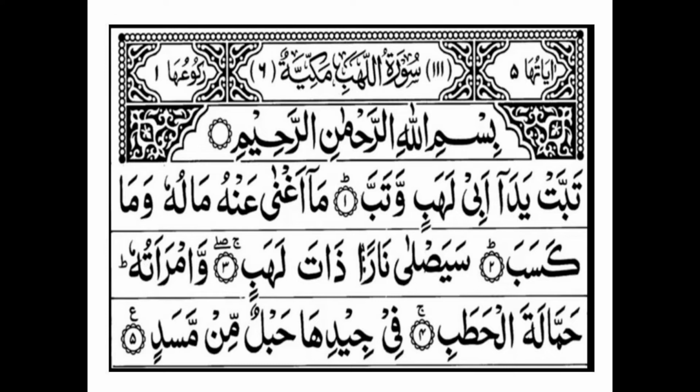Nara. Stretch noon as there is alif next to the zabar, and do ikhfa gunna on the ra. Nara. Ikhfa means hidingly, so do gunna hidingly. Keep your tongue in the middle of your mouth when you do this gunna. Don't lay your tongue touching the palate of your mouth. So basically keep your tongue in the middle of your mouth when you say this gunna. So once again, naran. See, I'm keeping my tongue in the middle of my mouth.